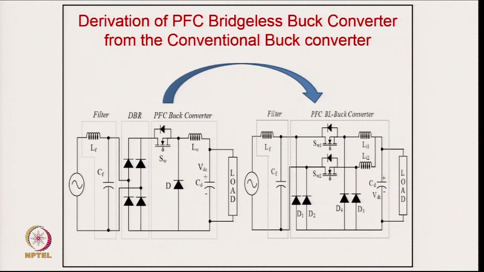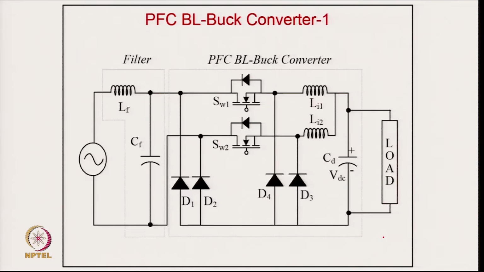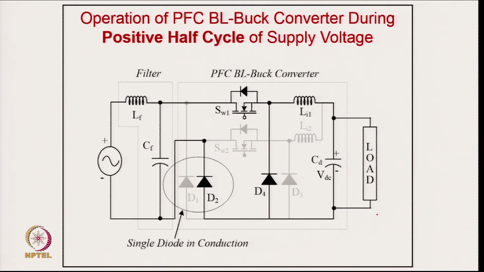So, we are eliminating this diode bridge up to some extent, and for the positive half cycle this buck converter is operating, and for the negative half cycle the second converter is operating. So, we call it the bridgeless power factor correction converter, compared to this one with the bridge. There are of course many topologies of this bridgeless version. This is the first topology from the previous slide, and the operation for the positive half cycle is that the path is this way for the on period.